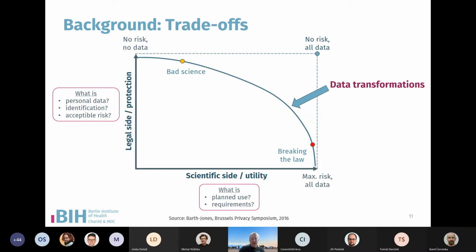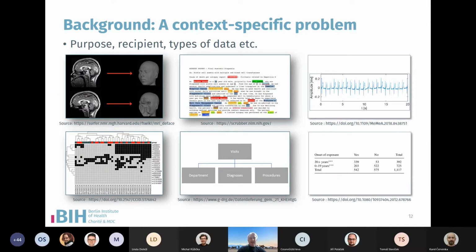But it's very hard to approach in case you're looking for a general purpose anonymized data set. This can be really difficult. It can work when you know that there are only very little modifications being done to the data, but as soon as modifications become significant, then it's really, really hard to say anything about the utility of a data set. So another important message, which I also mentioned a little bit, is that anonymization is a context-specific problem.